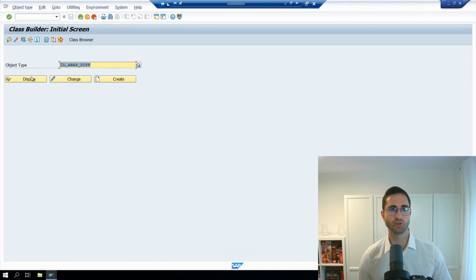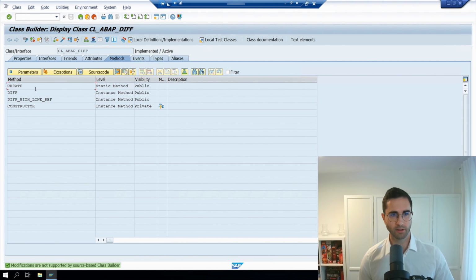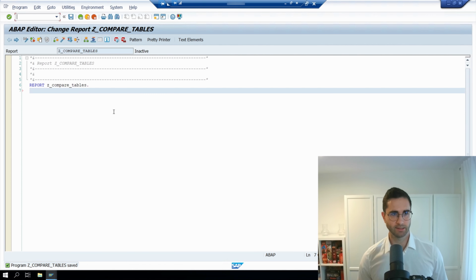Make sure that this class is available, and also that the create method, the method to create an instance of this class, is a static method. If this is not the case, then you have to upgrade your ABAP release to get this class into your system. So let's directly get started.